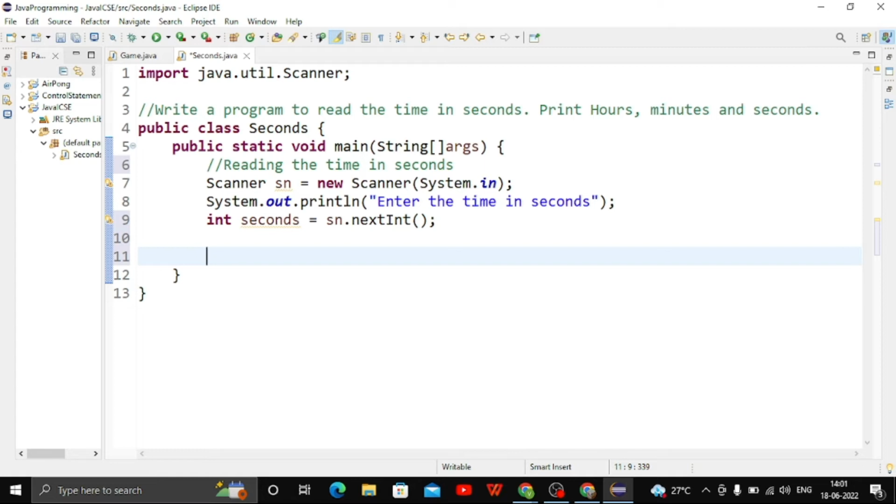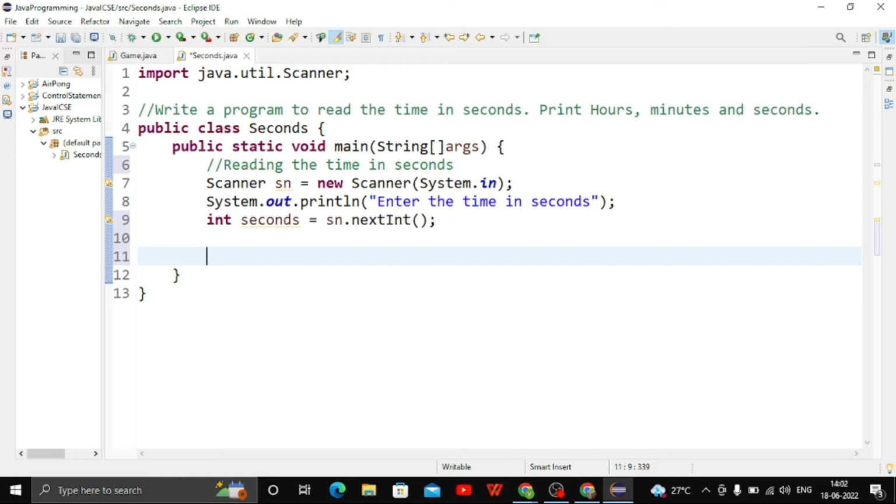Converting seconds to hours. Perfect, that is such a good solution. We first take how many hours are there. And what would be next? Converting the rest to minutes and then seconds. Yeah, that is a very important thing she said.